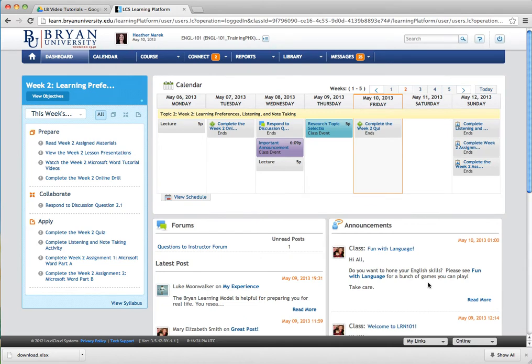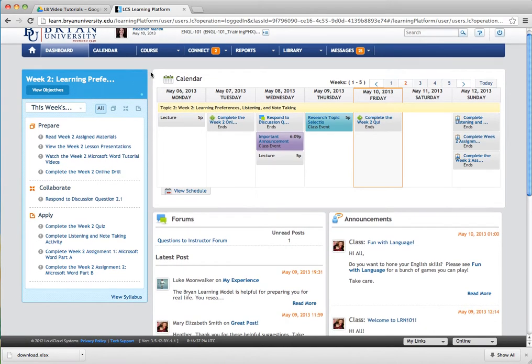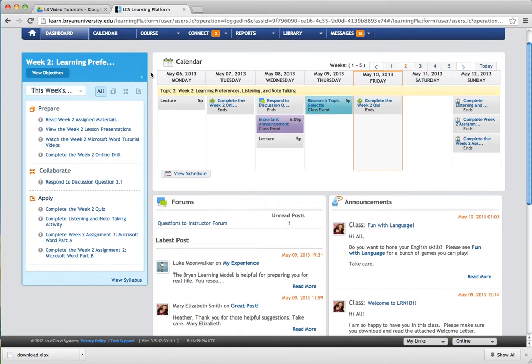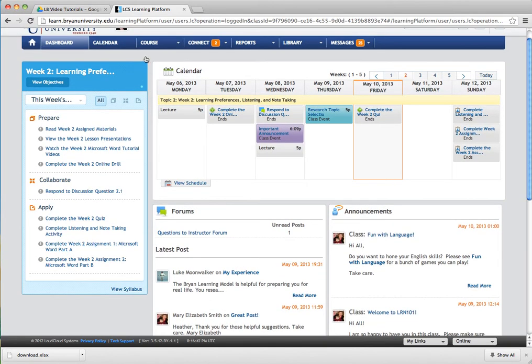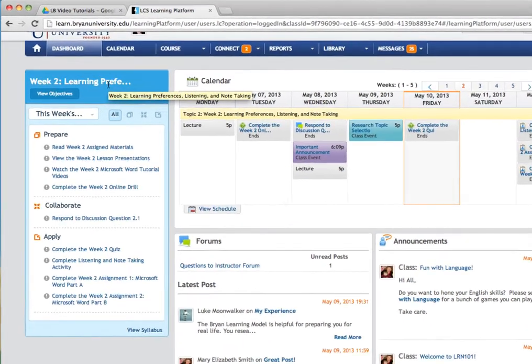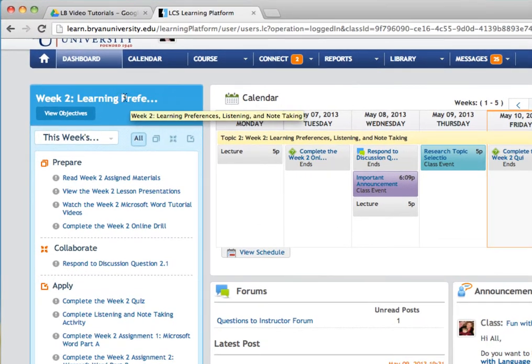This is part 2 of the tutorial on your classroom dashboard. And this time, we've already looked at the menu up above, so now we're going to take a look at the different boxes down below. Some of this we've already seen ways to access through those tabs, but now we're going to take a look at what you can see just from coming to this dashboard and looking at these boxes.